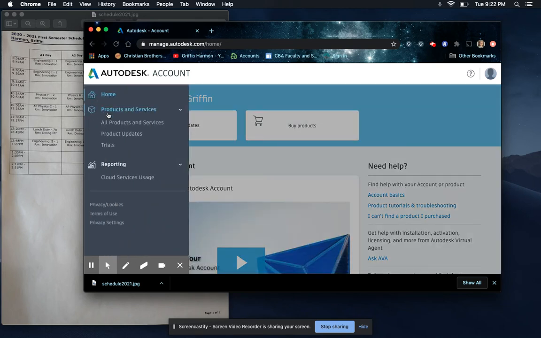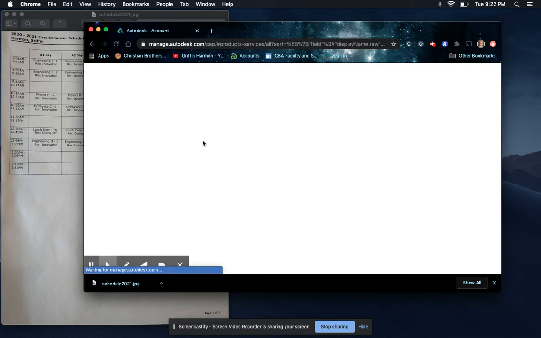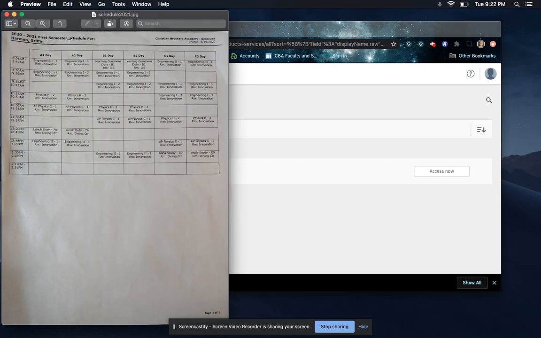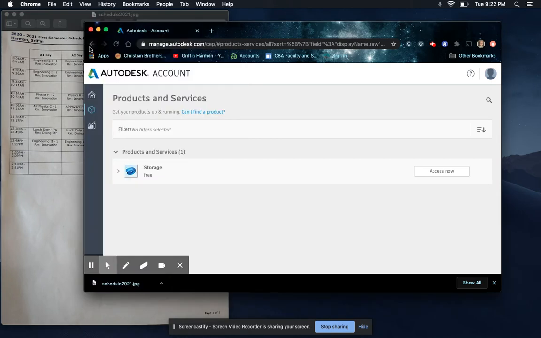All right, now I'm going to go back to the previous screen. Oops. So let me go back here. Sorry. I got to get back to the screen where I was setting up account access.